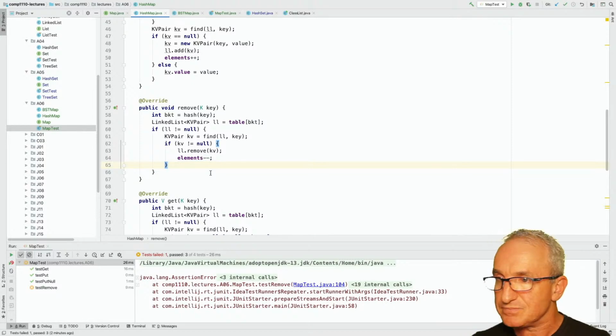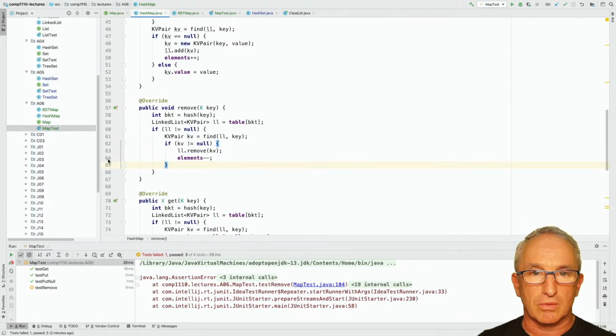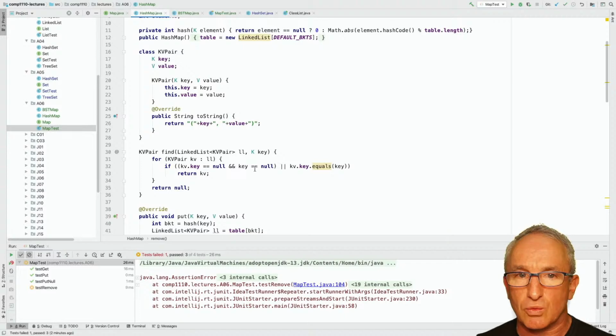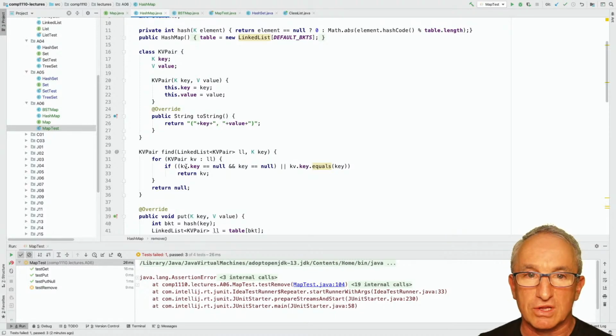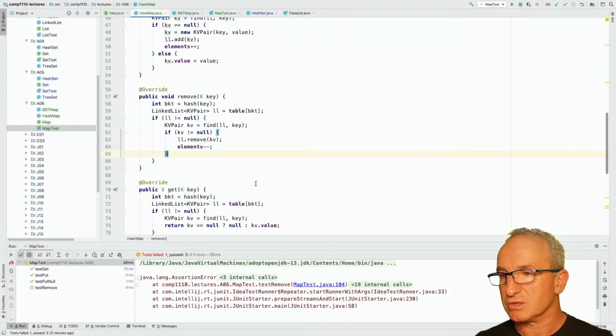Okay, any other questions? All right, yeah. Zhu Yuan was pointing out the double operator. Where was I doing that? Was it here? I think. Someone was querying about this here and the fact that I'm assuming here that the KV is not null, and that's because I've already tested for it over here. The reason why it works is because in Java, if this part here evaluates to false, it won't test this part at all. So the fact that this would fail doesn't matter because the if statement has already stopped at this point, and we call it short circuiting. Okay, so well observed, good point.